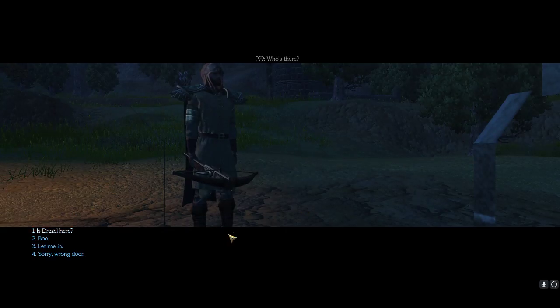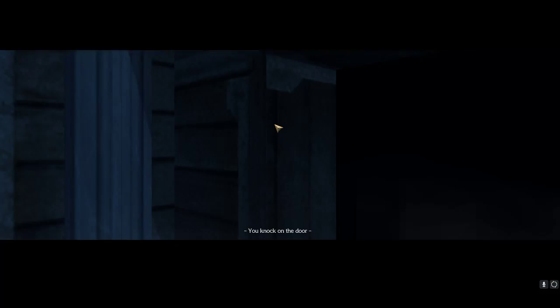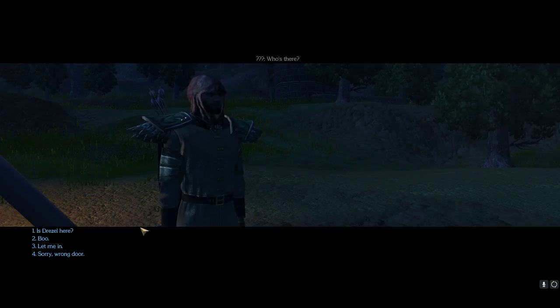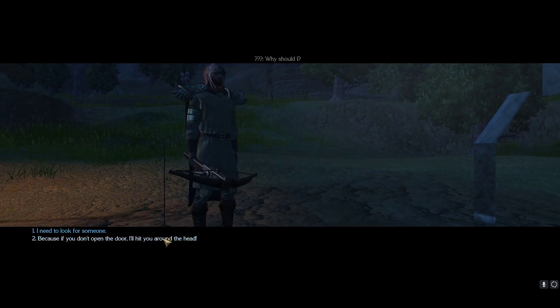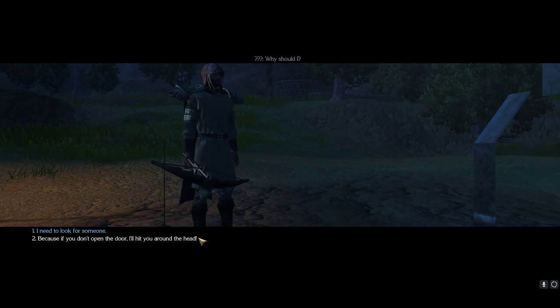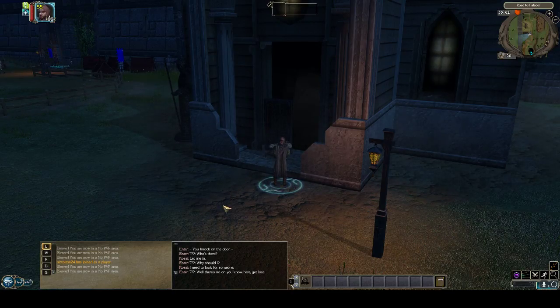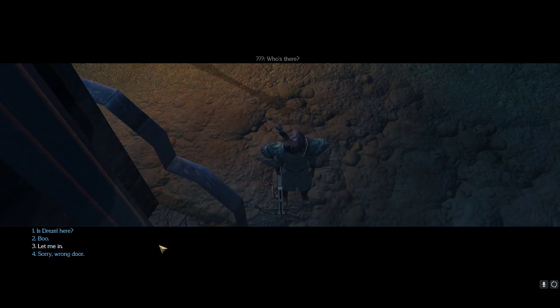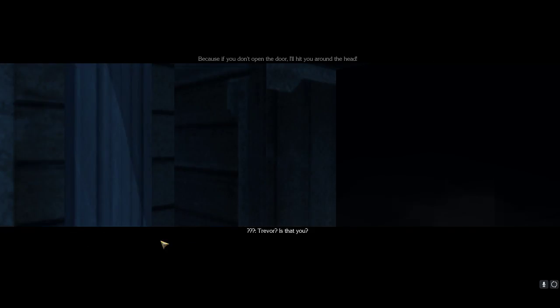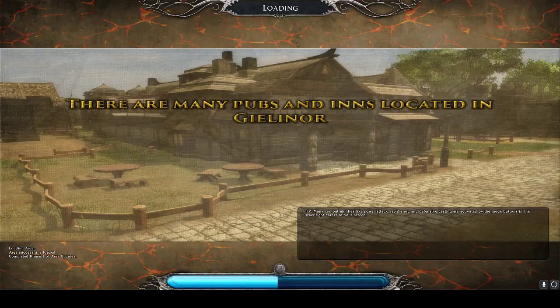I knock on the door. I'm going to do a boohoo. Okay, I just had to make that really cheesy joke, but there's Drezel here. Nobody of that name, go away. Let me in. Why should I? I'm looking for someone, because if you don't open the door, I'll hit you around the head. Well, there's no one here, so get lost. Okay. Let me in. Trevor, is that you? Of course. Okay, so I'm pretending to be some dude, Trevor. There we go. Hey, I've got in.